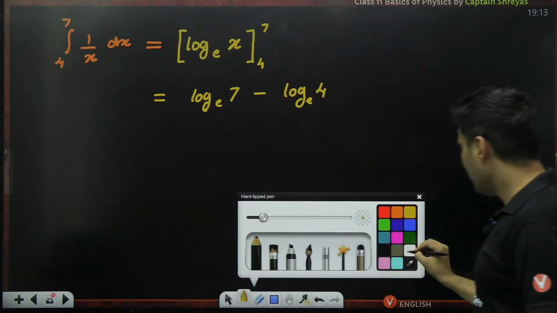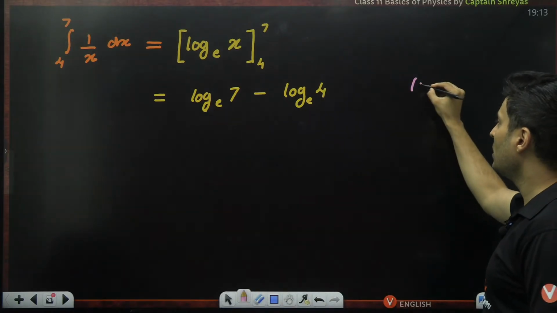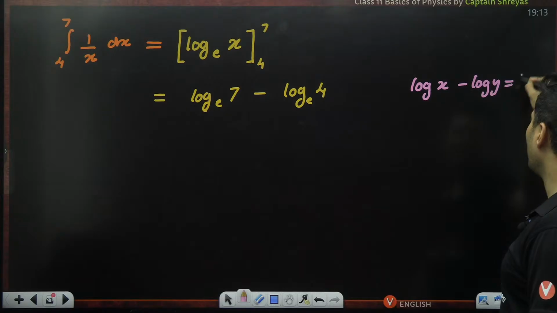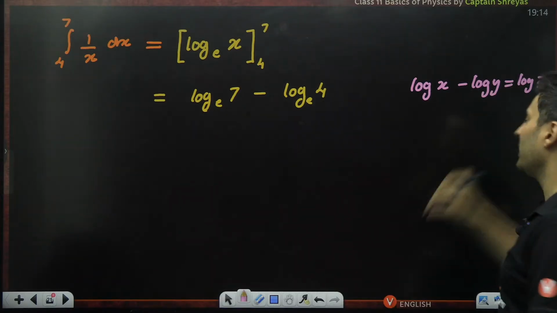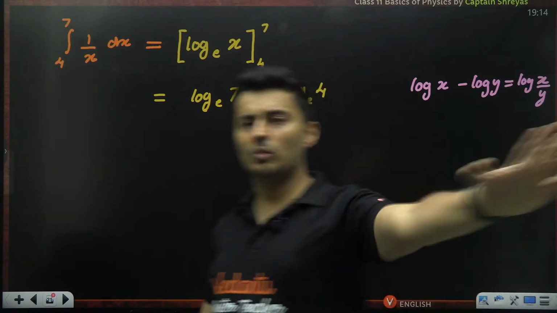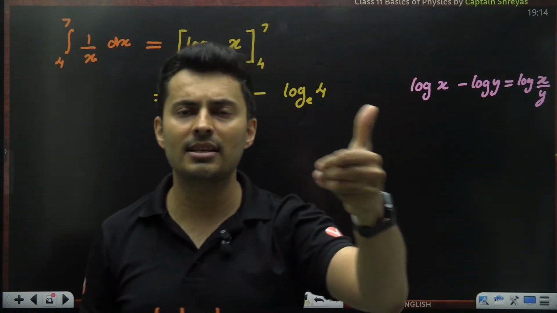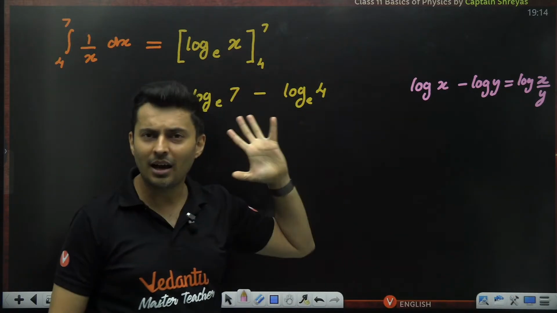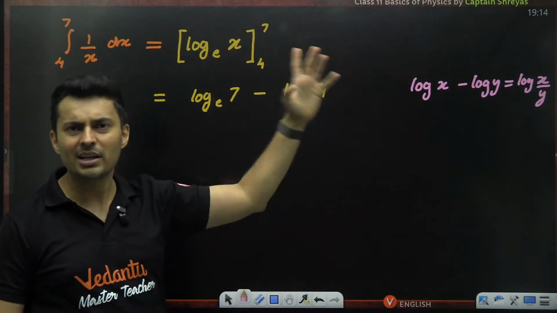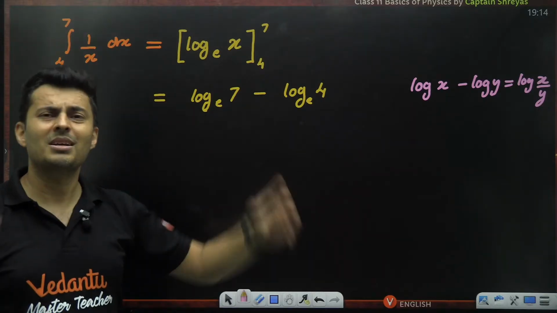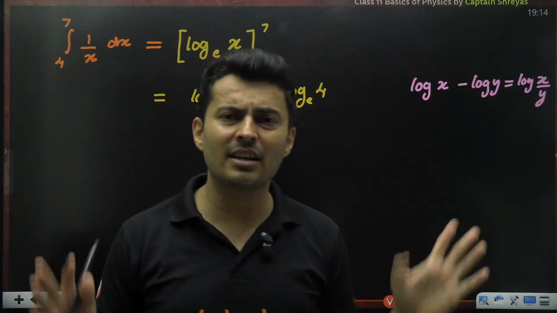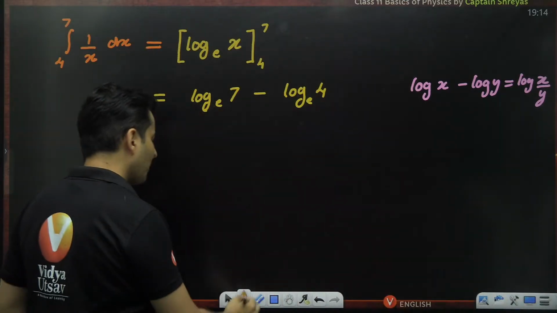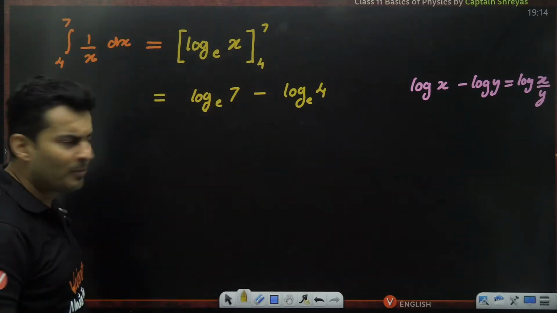But sir, I have learned something in logarithm. What is it? Log of x minus log of y is nothing but log of x divided by y. If you have not yet learned it, just assume whatever I am saying is true. You will anyway learn this in mathematics. For now, just assume it is a formula which you will learn. Forget where it comes from and how it comes. Sir, I don't even know what log is. Forget it. It is just a function like sin x, e raised to x, tan x. What does that function do? I don't care now. Just play along with me.